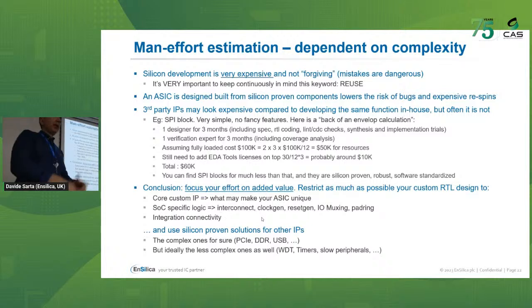You talk to a vendor, they will give you a price. I said, wow, expensive. I can do it myself. It's not difficult. It's just an SPI. It will take me what? Let's put a calculation together.